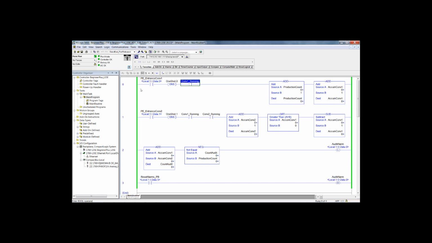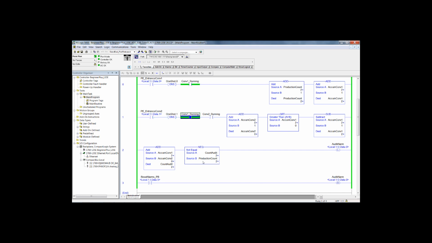Toggle conveyor 2 running on. Toggle photo eye 2 on. Do the counts change? No. Conveyor 2 off and conveyor 1 on. Toggle this off. Toggle this on. Toggle photo eye 1. Do the counts change? Yes, they do. Which? Conveyor 1. With only conveyor 1 on, toggle photo eye 2. Do the counts change? No, they do not.